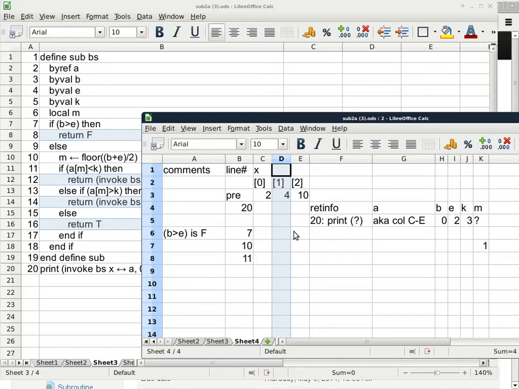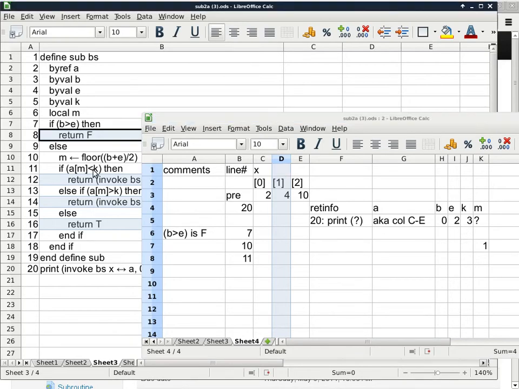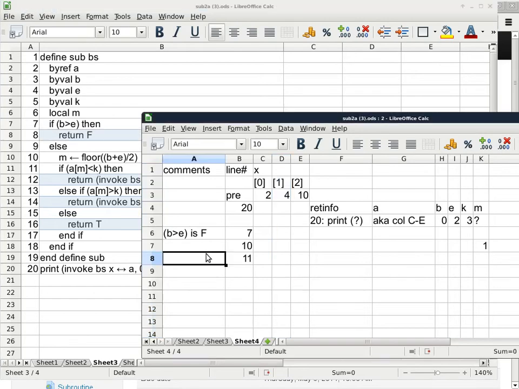Oh, it's column D. Column D has a value of 4. We're comparing 4 to K. K has a value of 3. 4 is less than 3 is false. So we'll go ahead and make a note of that: A bracket M is less than K is false.